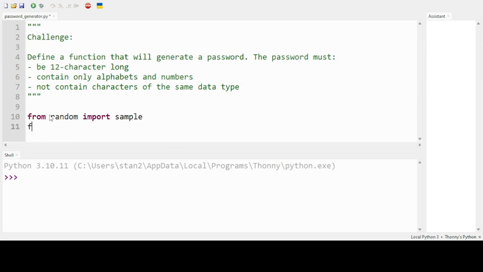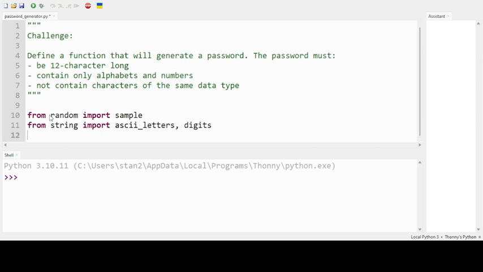And the second module is the string module. And I am going to import ASCII letters and digits.